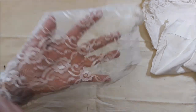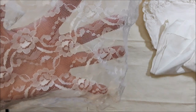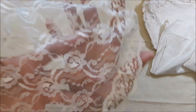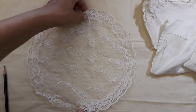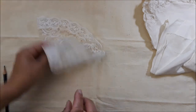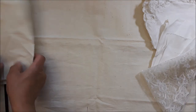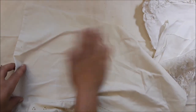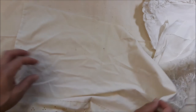But this is a pretty lacy, old vintage doily. Table runner, or whatever you call it. Not doily, table runner. So that's really pretty. I'm not going to measure it. I thought I would be able to measure it, but no. There's three. Number four is a stained. Here we go with my stains. These are not coffee stains. These are stains that came with this pillowcase.